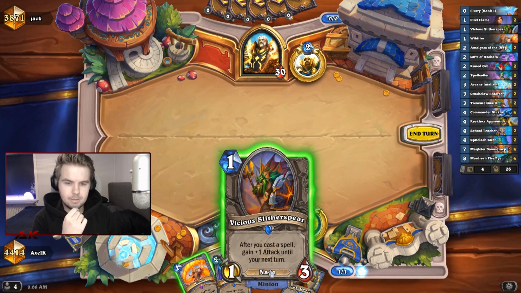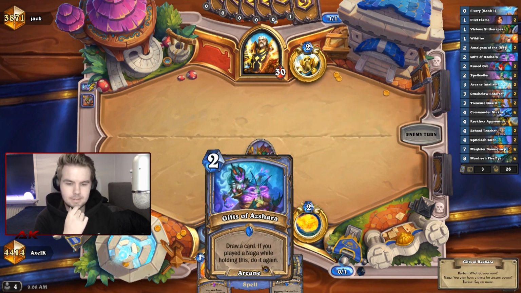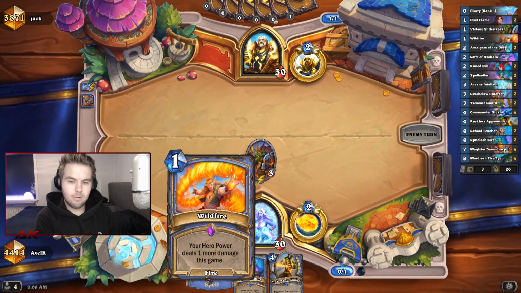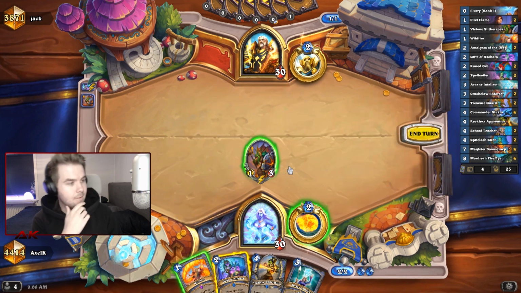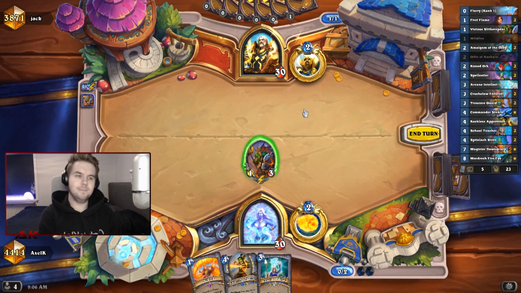I think we are going to play the Slither Spear right away, so we can play Gift of Ashara next turn, since we activate it by playing our Naga. We can hold our Wildfire, but it can be good against a Paladin, but is it ever a Paladin now that Rogue is back, like Thief Rogue?